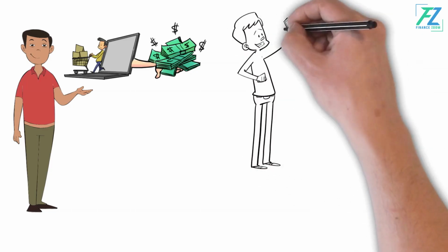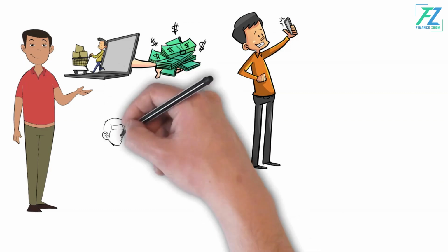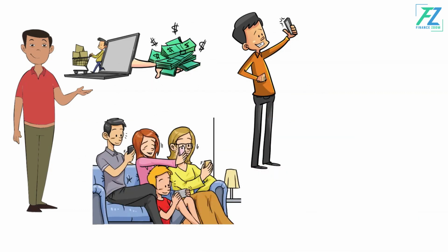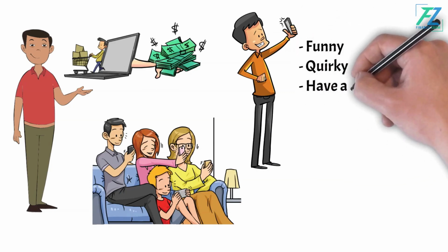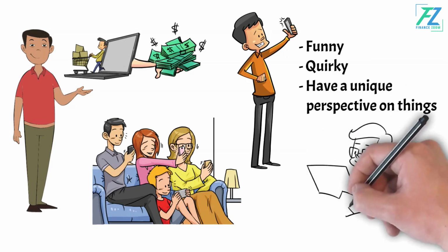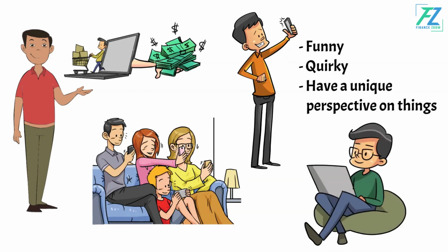Finally, don't be afraid to show your personality on TikTok. People follow influencers not just for their product recommendations, but also for their unique perspectives and personalities. If you're funny, quirky, or have a unique perspective on things, don't be afraid to let that shine through in your content. By responding to comments and messages, creating interactive content, being authentic and transparent, and showing your personality, you'll build a loyal following that trusts your recommendations and is more likely to make a purchase through your affiliate link.